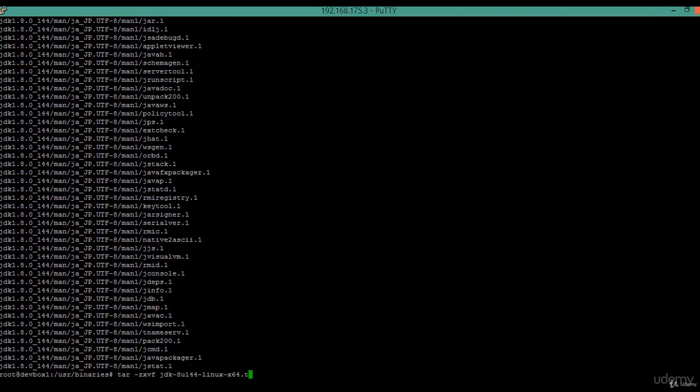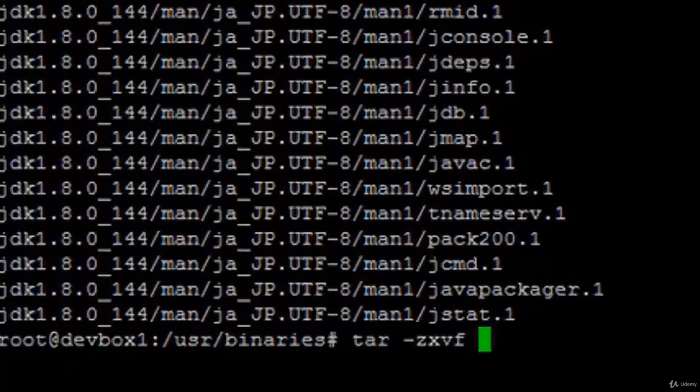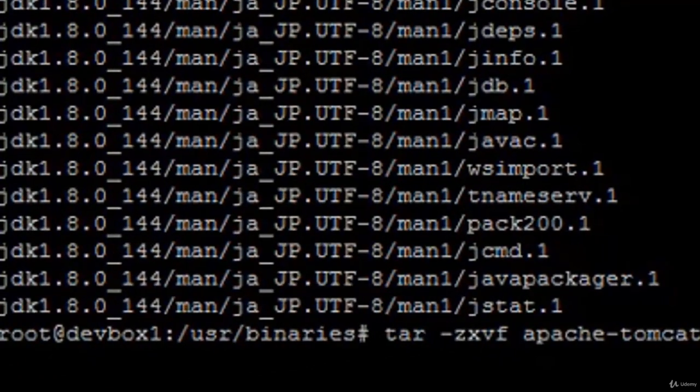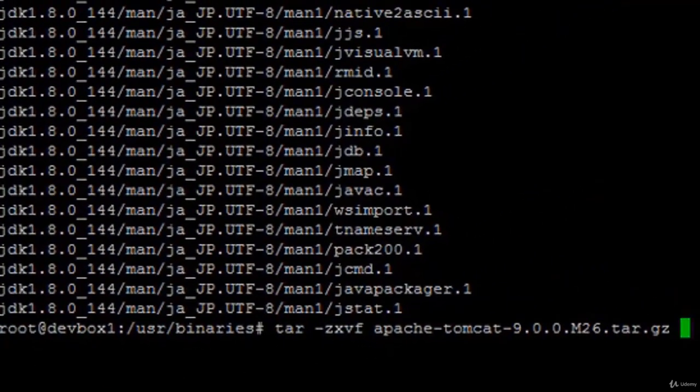So as you can see, the JDK is fully uncompressed now. We'll do the similar activity for Tomcat as well. So do a tar -zxvf Tomcat.